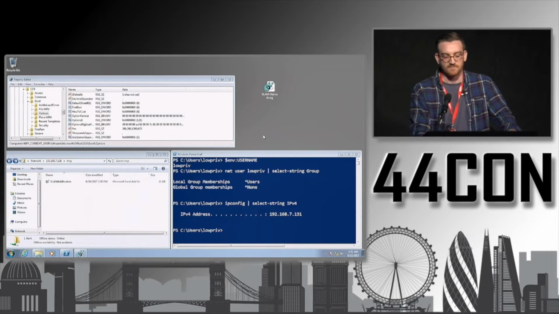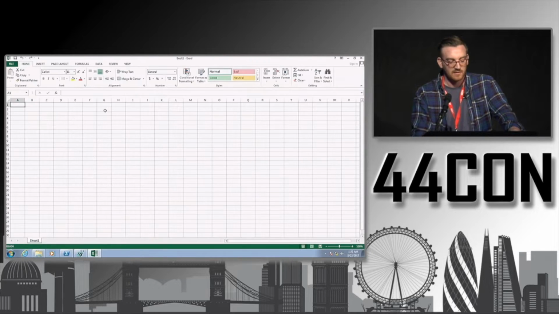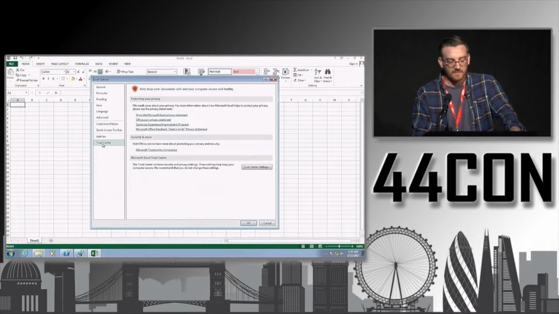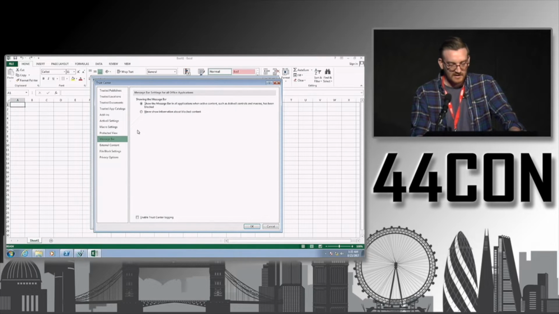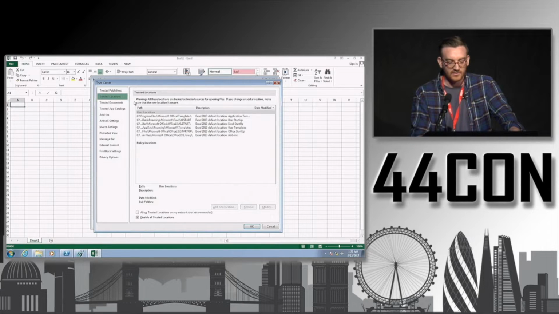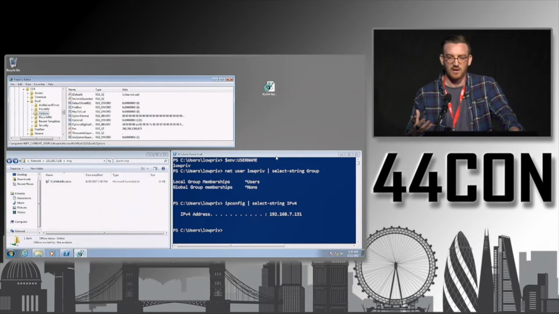So very briefly to show that, if we open up Excel again, nothing gets executed. If we go into the Trust Center again, we can see that in the macro settings, they've been disabled without notification. And in the trusted locations, all trusted locations have also been disabled. So really, we shouldn't be able to execute VBA code on this system. In some situations, like if you have trusted locations enabled, you can specify whether or not you want to allow those trusted locations to exist on a network, but that doesn't really matter in this case.